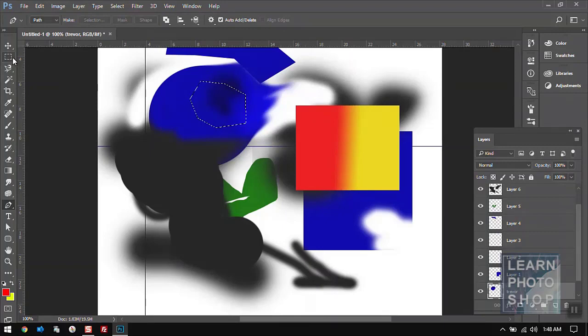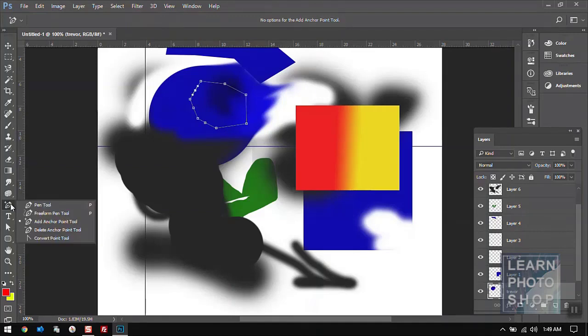Same like this but in abnormal shape. Now the next one is you can add a point or you can subtract a point, delete an anchor, they call anchors, delete, delete, delete.